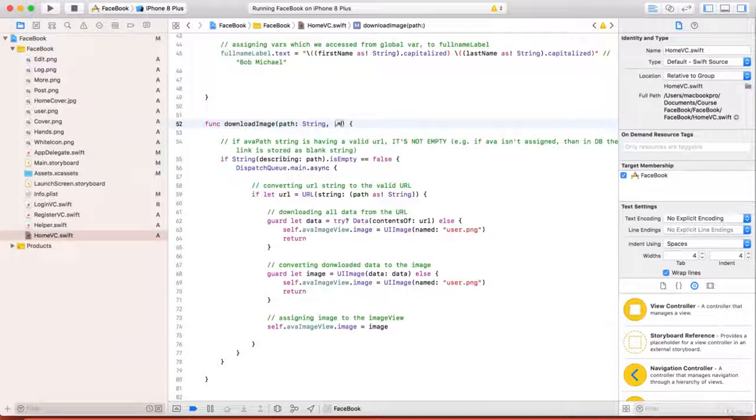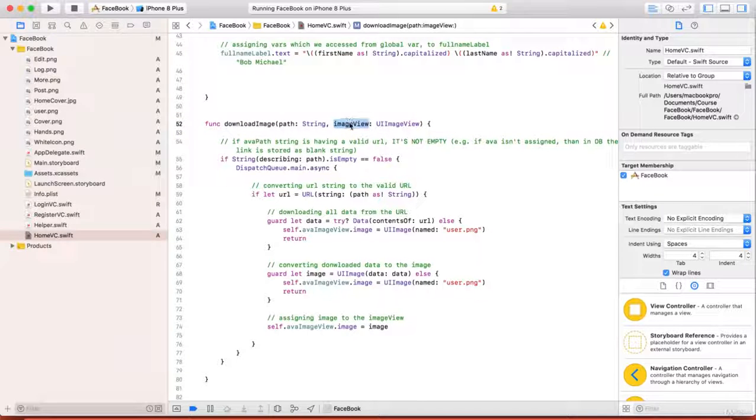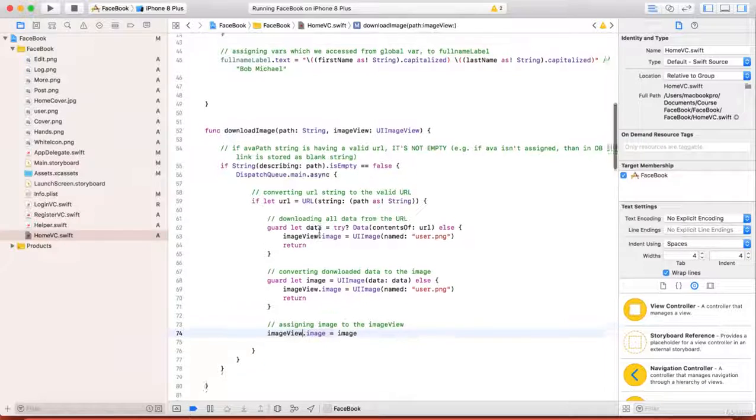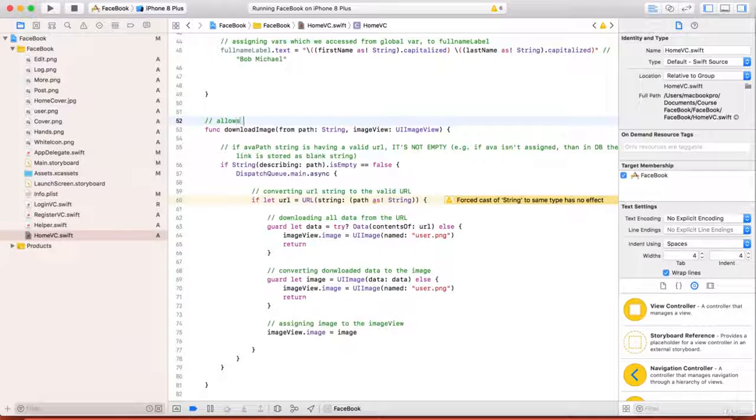Here we put a comma and write imageView of type UIImageView. So this Ava image view will be replaced by imageView, which is a reference variable. And the same for all the Ava image views. So that is it, I believe. We'll write downloadImage, this from will be the description, and we'll write the path. Okay, very good. So this function allows us to download the image from a certain URL string.